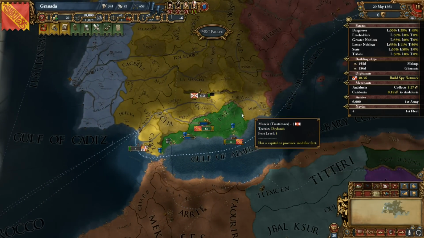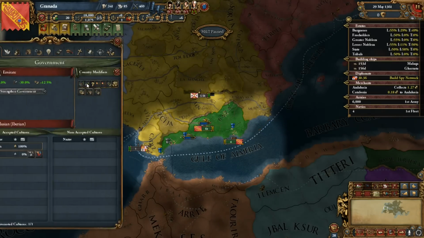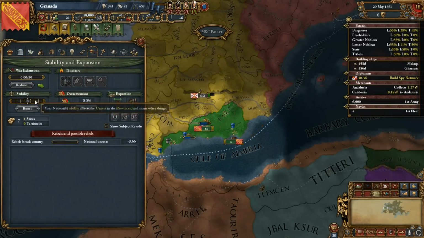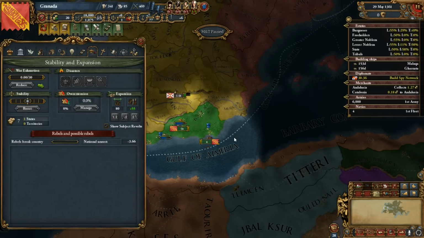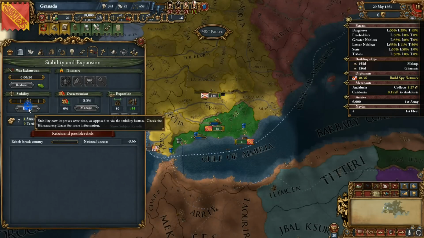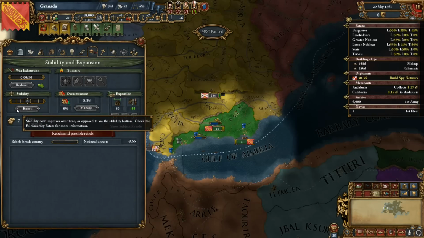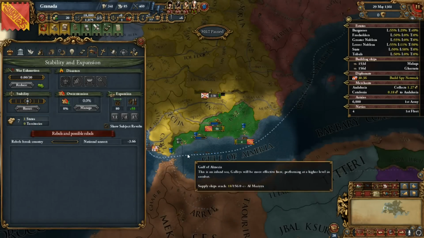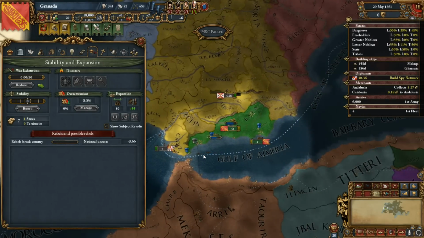And we also have a new stability system. So you'll notice the stability button has been intentionally broken, because it was kind of lame that when you had -3 stability, you could instantaneously spend monarch mana and suddenly have perfect stability again. That kind of really took the challenge away from dealing with times of trouble in your country.